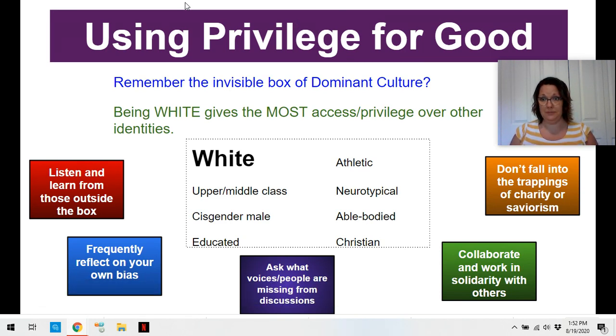That does not mean to track down the people of color on your building staff and have them represent the entire race for you. Please do not do that. I don't want to speak for the entire white race, and I'm assuming that they do not want to speak for the entire black, brown, whatever race, Asian. So do not make them the spokesperson for their race.